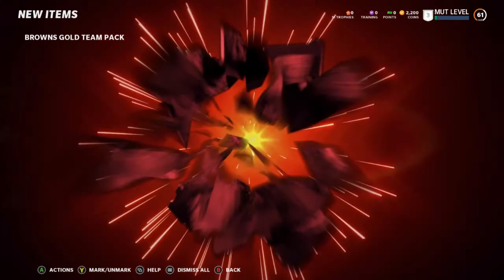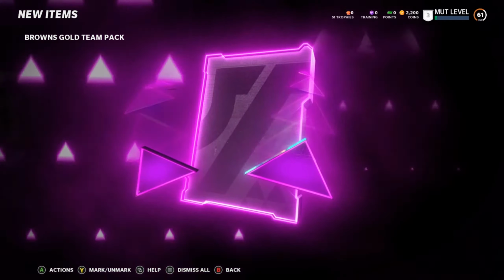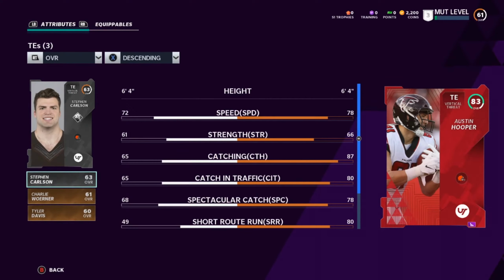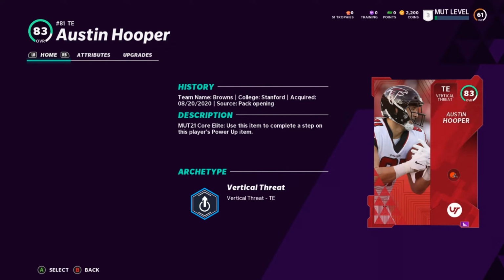There's the elite! Austin Hooper! I said it earlier in that pack, I said give me one of them. I named one of them. Hooper was in the names that I listed off. 83 Austin Hooper. Another power-up. Joel Bitonio again. 83 overall tight end. That's kind of disrespectful to Hooper with the season he had last year, but I'll take it. 87 catching. He's a beast. Let's go.